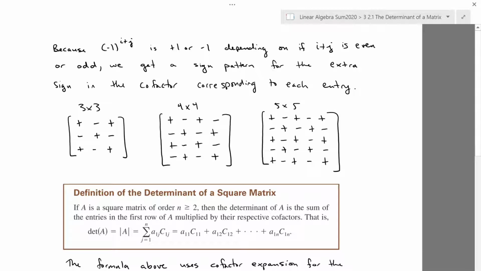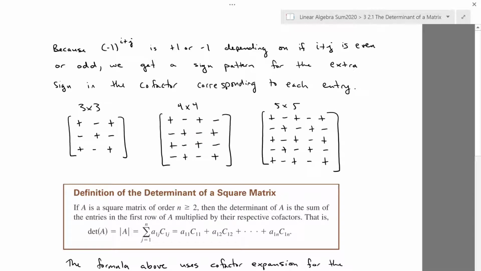Right? And then you get these patterns for 3 by 3, 4 by 4, 5 by 5, and so on. Right, so for a 3 by 3 matrix, 1 plus 1 is even, so you get plus, and then 1 plus 2 is odd, so you get minus. 1 plus 3 is even, so you get plus. 2 plus 1 is odd, so you get minus, and then so on, right? So again, it just alternates plus, minus, plus, minus, plus, minus, plus, minus, plus. And then the pattern continues for larger matrices, so you just keep alternating pluses and minuses. And so you can just keep this in mind as we continue on to do the cofactor expansion, right? So there's an extra plus 1 or minus 1 coming from this thing corresponding to each of these entries in this pattern.